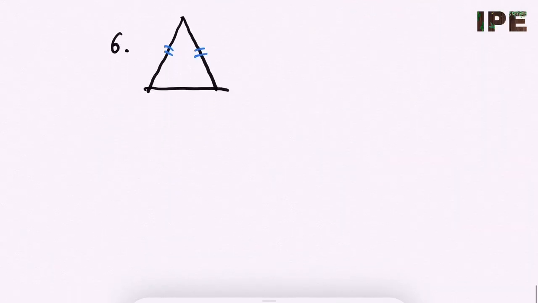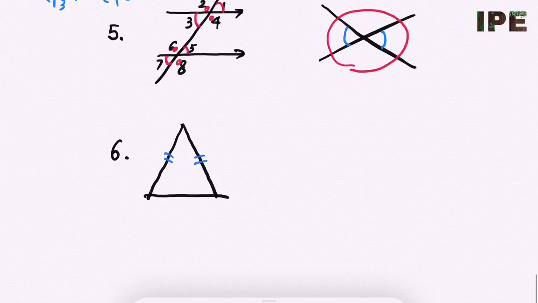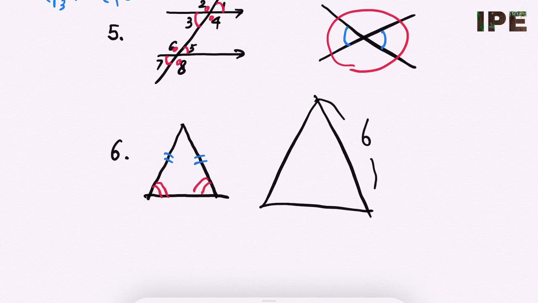The last one I have to explain about SAT in triangles is the isosceles triangle problem. The most important thing about isosceles triangles is that they have congruent base angles. An isosceles triangle has two congruent sides, so these two base angles are always congruent. Sometimes you have to find the area of an isosceles triangle. If this side is 6 and this is 4, how can you find the area of this isosceles triangle?